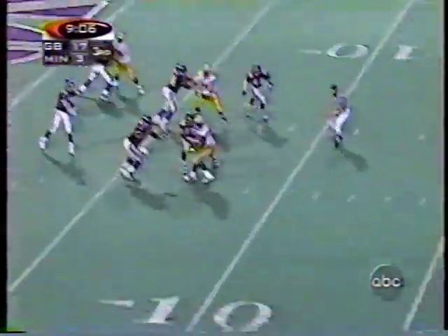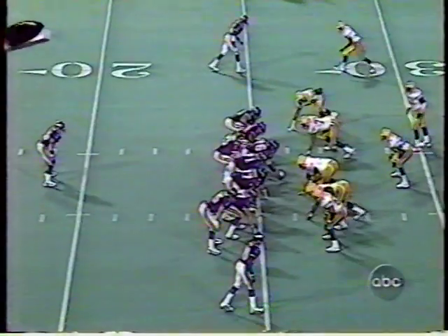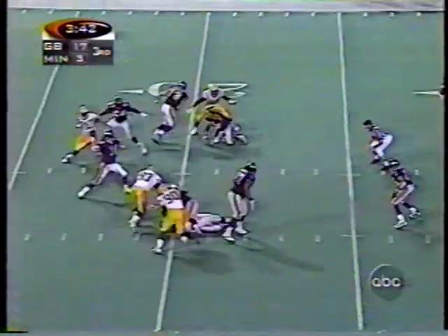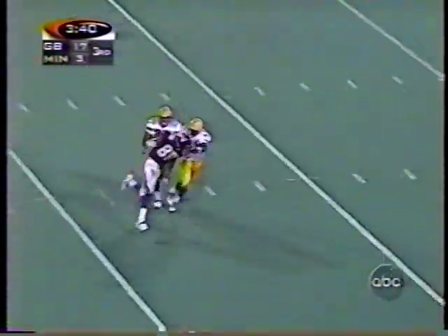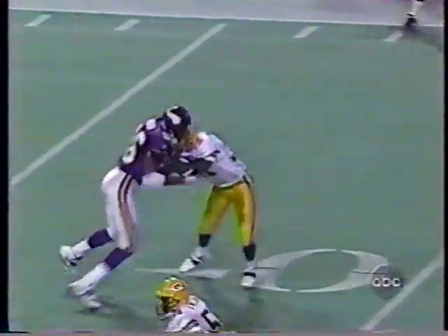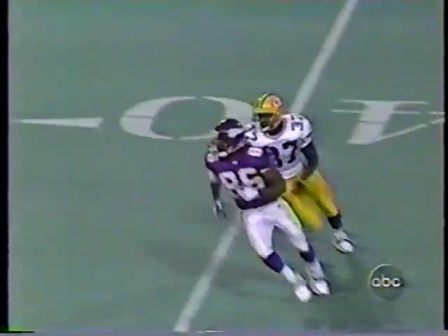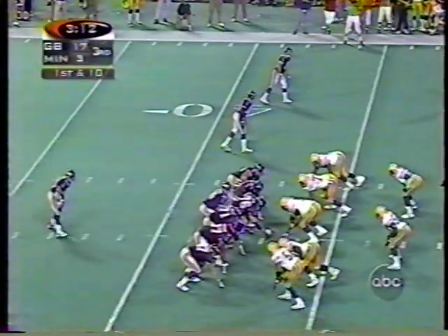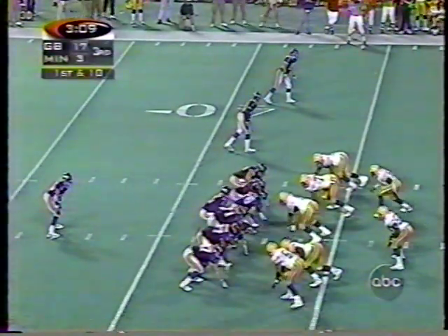Johnson is 0 for his last 6 and he gets off — first and 10 from the 26 yard line. Gunned over the middle — Jake Reed has been pretty quiet for the last stretch. Here's Tyrone Williams, and now Eugene Robinson picks up on the inside. Looks like he got a shot to the stomach. I think he took a shot from the elbow of Tyrone Williams. Chris Walsh comes in for Reed from the 44 yard line.